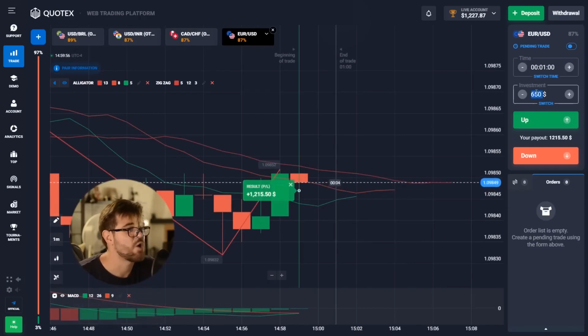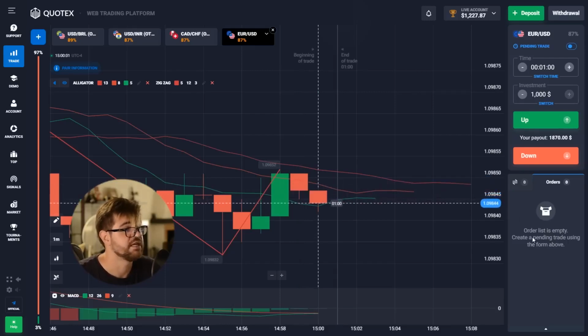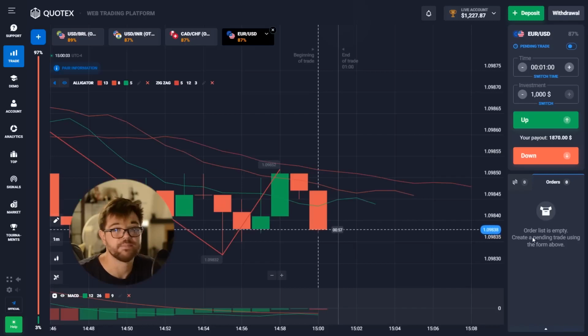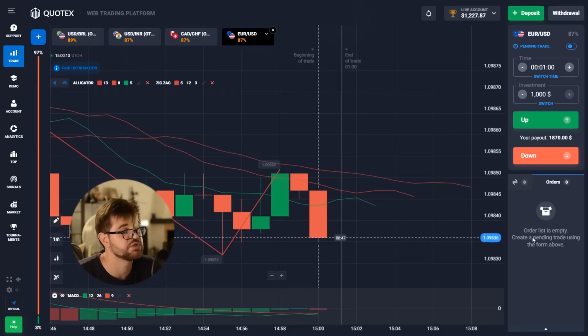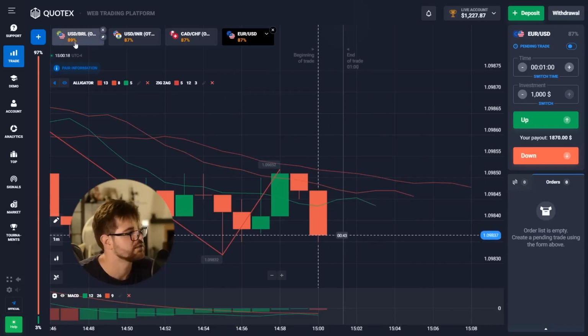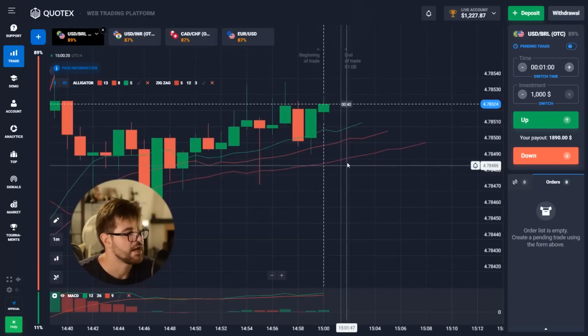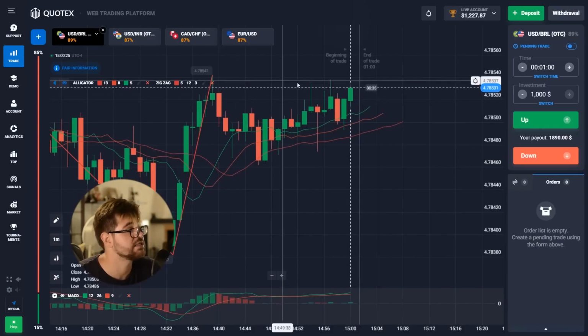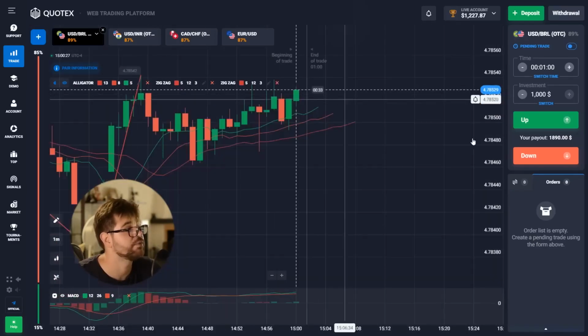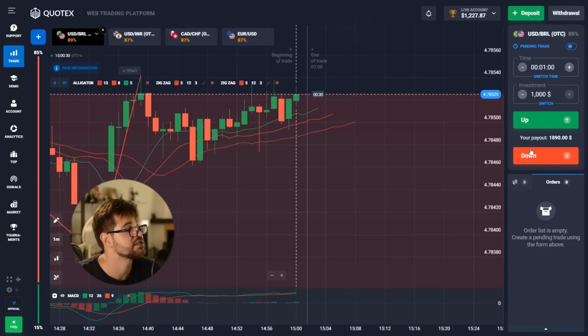$1,215, guys. You see how quick this goes as far as multiplying the balance, because what happens here is that as soon as you get your balance multiplied almost by 2, it's 89% now. So let's go to this currency, and you just use the total of your amount. See this pattern here? I'm gonna go with the put option, because this is the clear pattern.